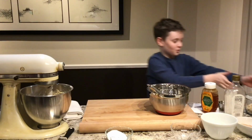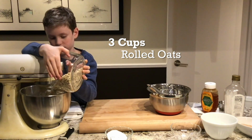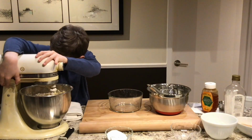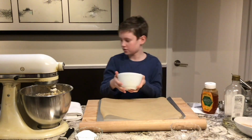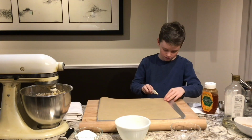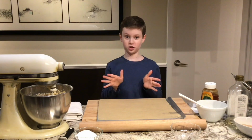There we go. We're going to add our oats, 3 cups of oats. There we go. There's a tiny bit of butter left over in here. And then just on the corners, and it doesn't slide around. Just enough for it to stick. There we go. We are going to make sure our hands are clean.